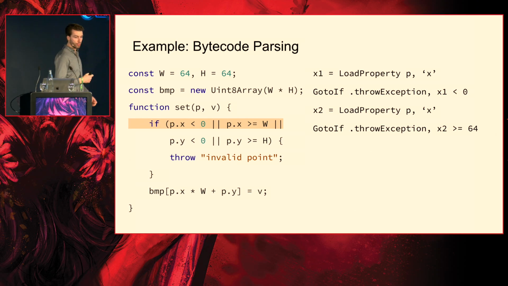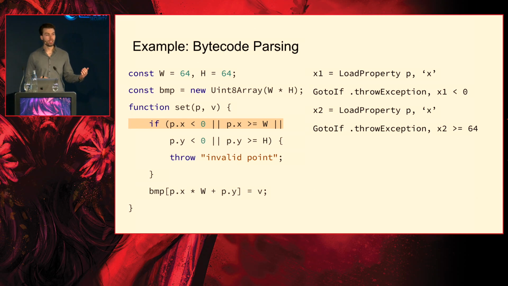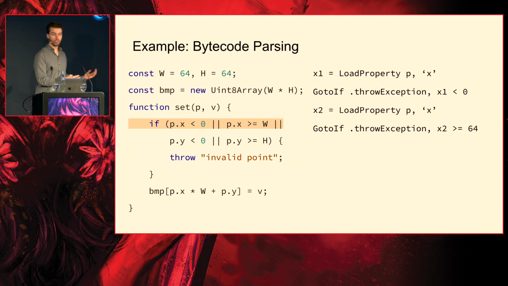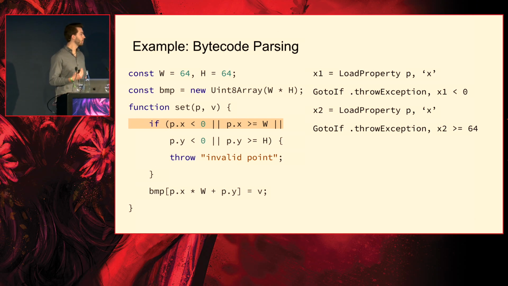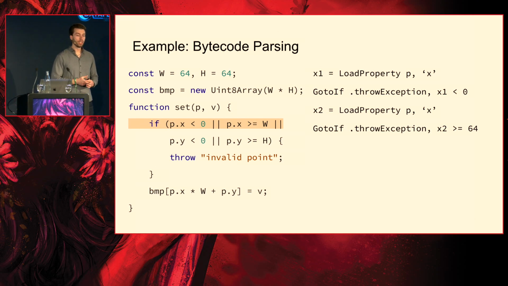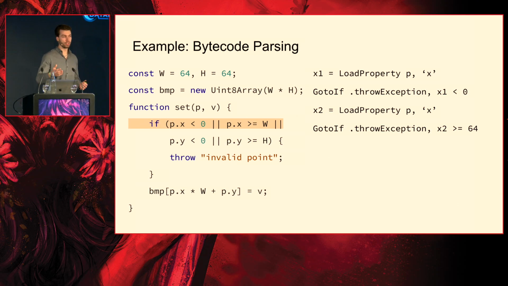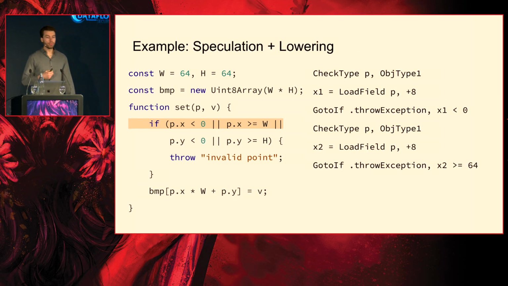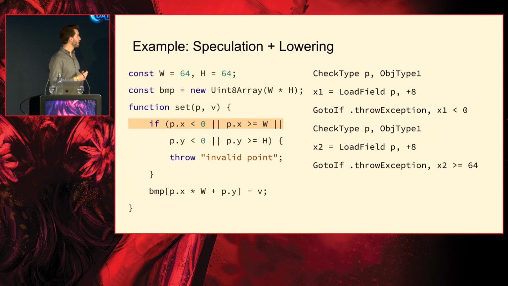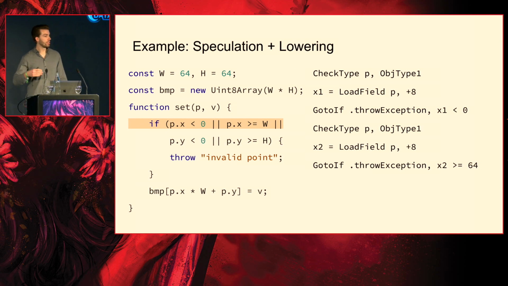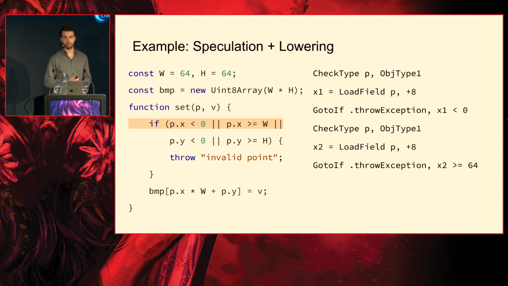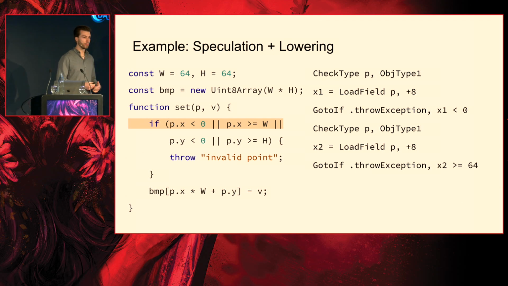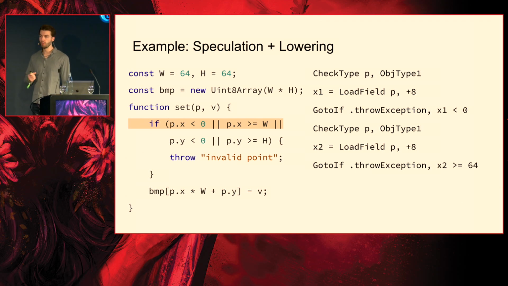And so in this case, the first thing that happens is bytecode parsing. The JIT engine takes in the bytecode and turns it into some high-ish level JIT intermediate language. In this case, it still has pretty high level operations. It's just like load property, do a compare, load property, do a compare. What's going to happen next is two things. The first part is speculation, which is exactly where this feedback from past executions comes in. And so the engine sees, okay, so far P has always been this object type 1 with property X and Y and so on.